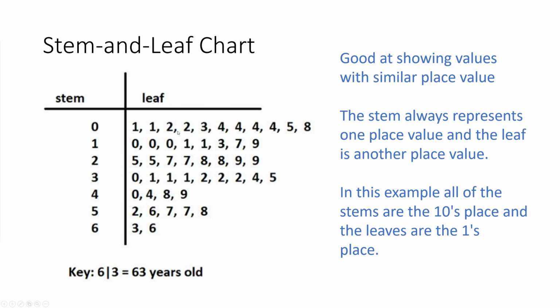So if I were trying to read this, I could read it as the first data entry point being 1, and then the next entry point would also be 1, and then 2, 3, 4, 5, 6, or there is no 6. There are 4 4s, 5, and 8. But the next row would be 10, 10, 10, 11, 11, 13, 17, and 19, and so on. The biggest mistake people make when they're doing stem and leaf plots is that they forget the stem and they just pay attention to the leaves, and that totally messes up our data. So you'll have some practice over creating your own stem and leaf chart today.